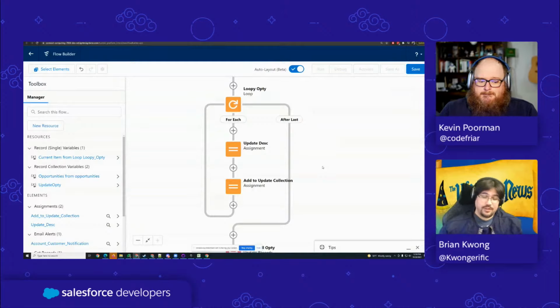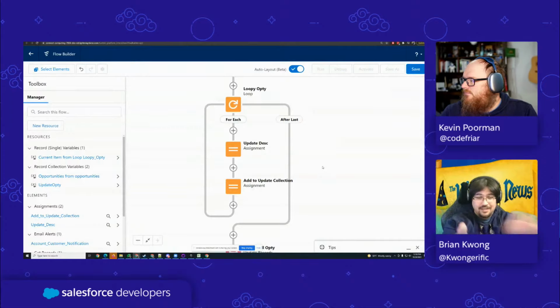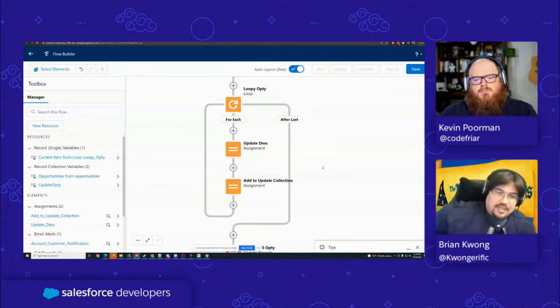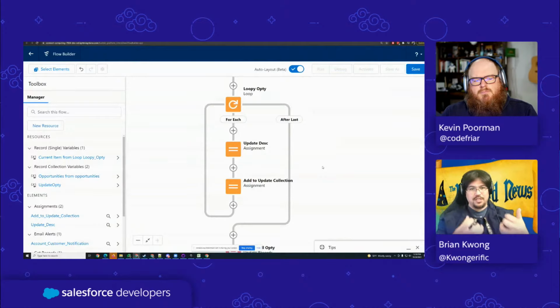There's a couple ways you could do it. You can say this particular action, I'm not actually going to do the update in the flow. I'm going to do the update someplace else. Maybe you say, I have a scheduled flow, and the scheduled flow is going to query all opportunities for customers that became new customers as of yesterday. And because scheduled flows run one record at a time in the transaction, it's not a problem. So that's one way, but it kind of depends on what you need your automation to do and why.